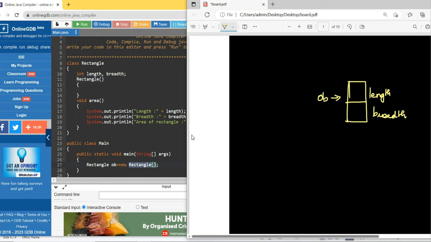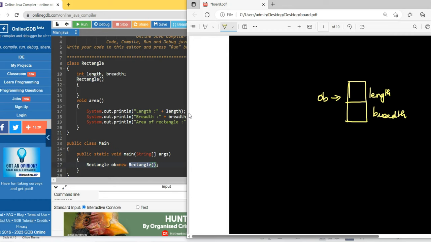It's done. Now, once this default constructor is invoked, the default constructor here does not give any value for length or breadth. That is, it didn't give length is equal to 2 or breadth is equal to 3. No values are defined here. So in this case, the default constructor will initialize the instance variables with their default values. The default values will vary according to the type of data.